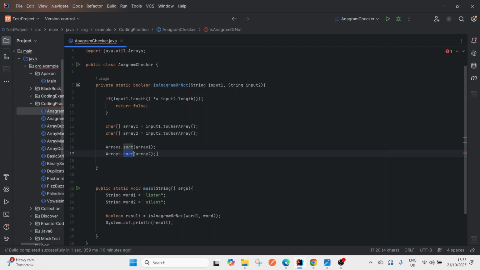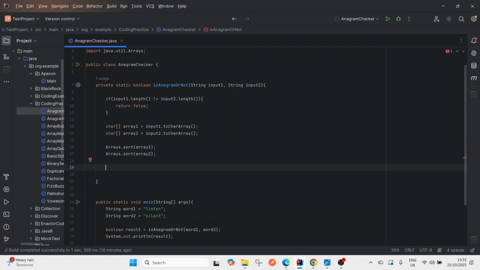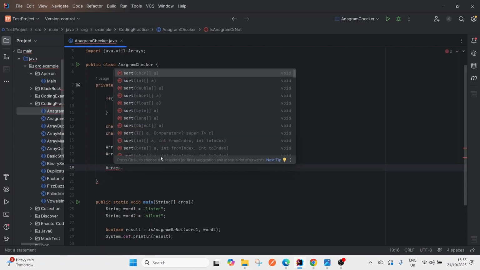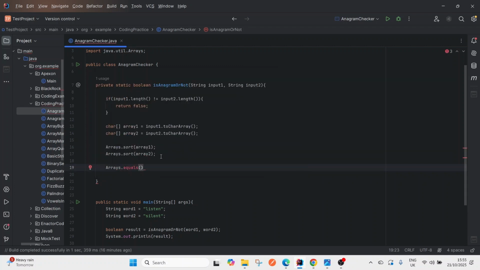As the final step, we have to check whether these sorted arrays are equal or not. For that, you can use the Arrays.equals method. The equals method takes two arguments. You have to give your two arrays as arguments, like array1 and array2.